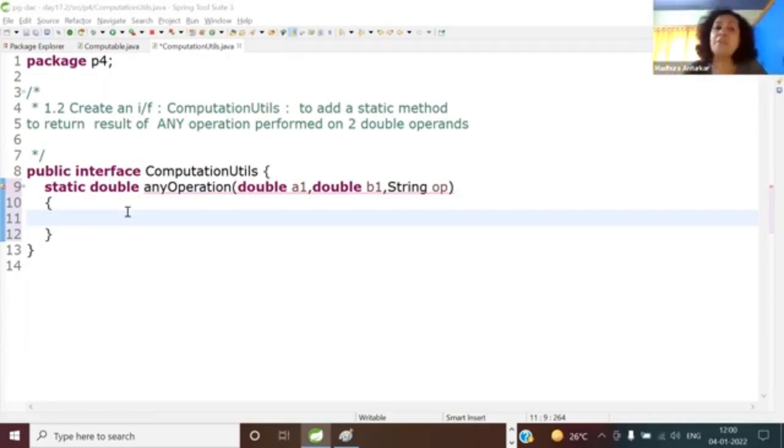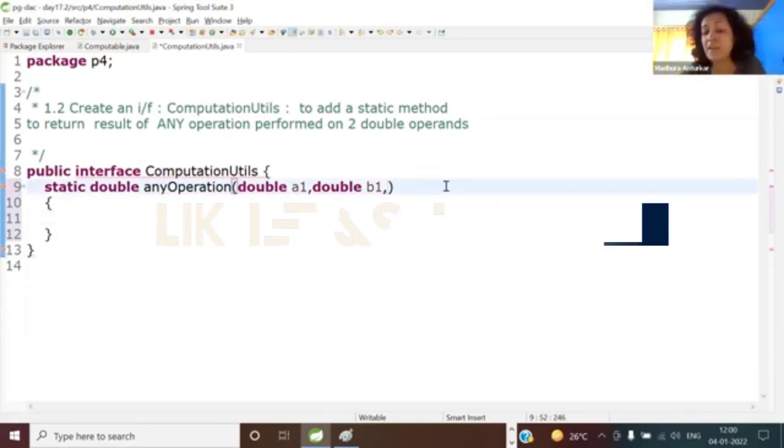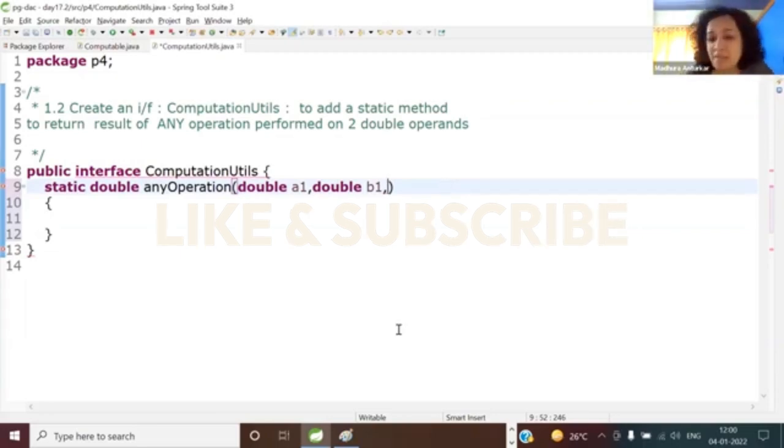But tomorrow user says, I want square root. I want square root of all odd, I mean, the largest of the numbers, something. Every time you'll have to change the code. I don't want it. So think out of the box and tell me. So that is why string operation is not a good suggestion at all, because that makes my code really brittle, breakable. Every time I'll have to modify it. So think again. You understood the disadvantage? The disadvantage is every time I'll have to modify.